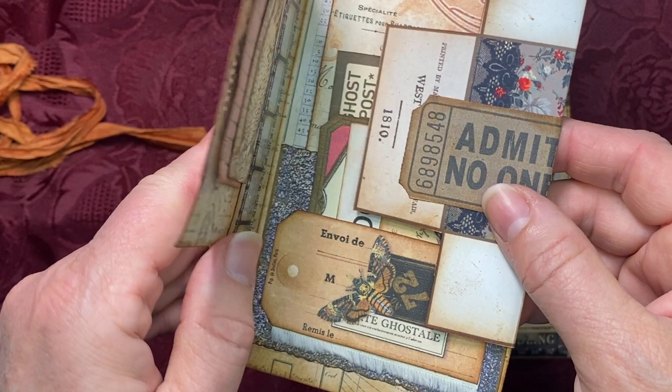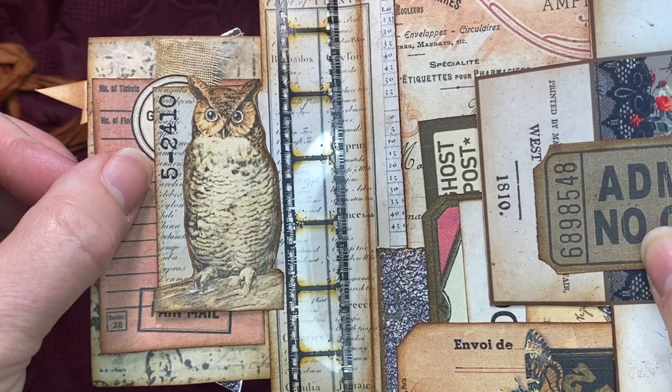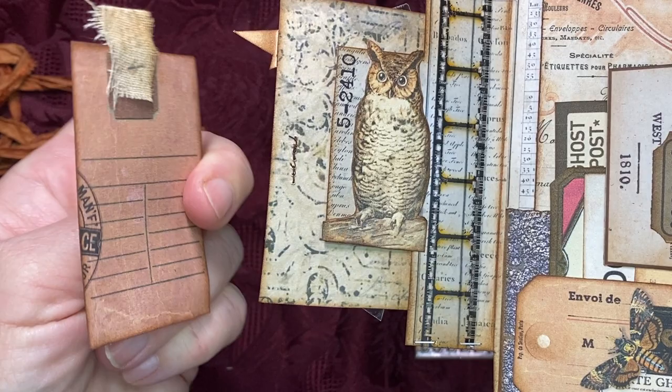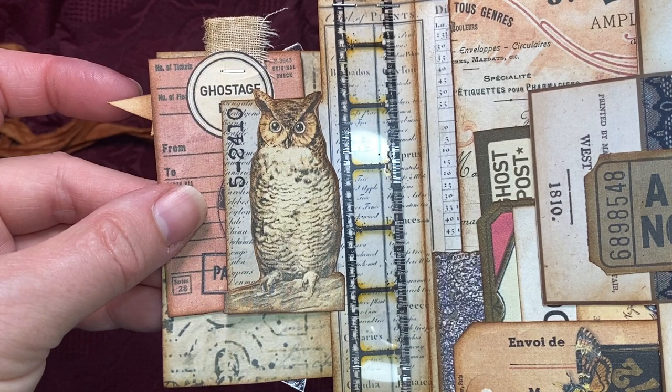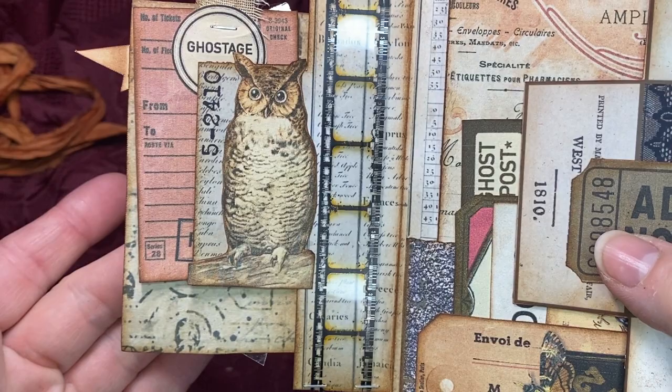And when I open it up, because of the door being there, it gave it a nice little tuck spot right there. So I just added one of Tracie's tags. Put a little Ghostal label. Ghostal labels are from her, I think, last year's Halloween kit. You can get those also on her Etsy, Love Junk Journals. Added the little owl, some film strip, and that's just on the inside flap.